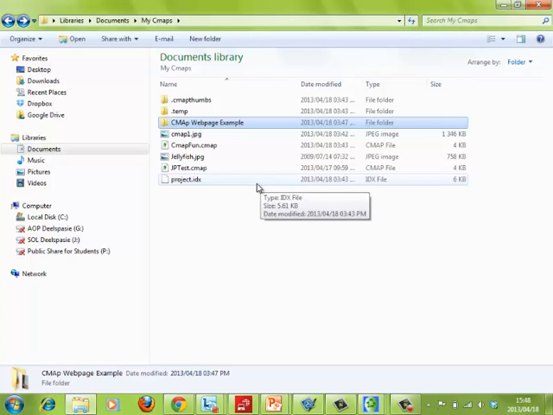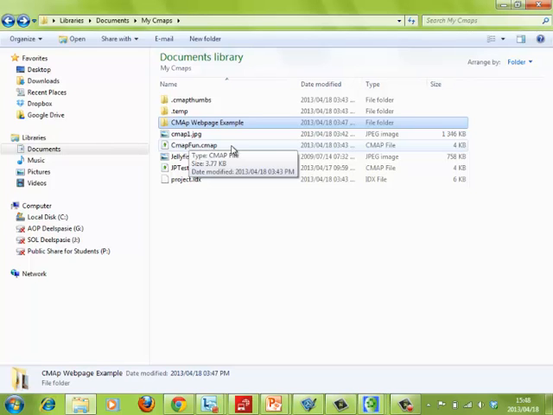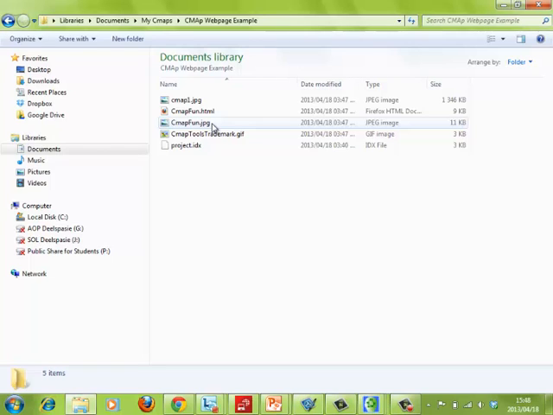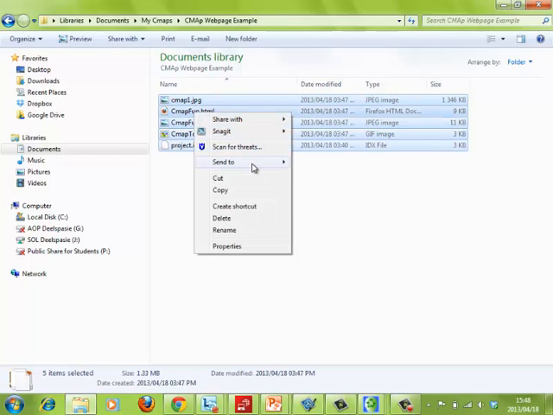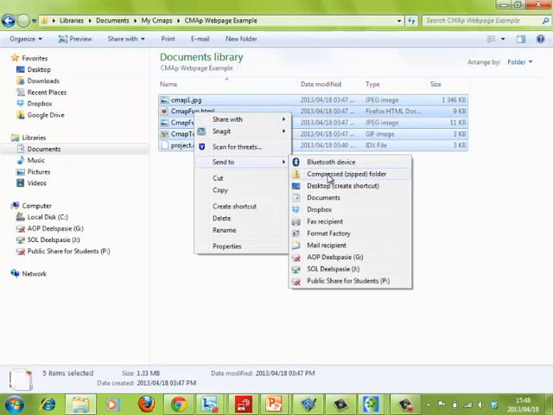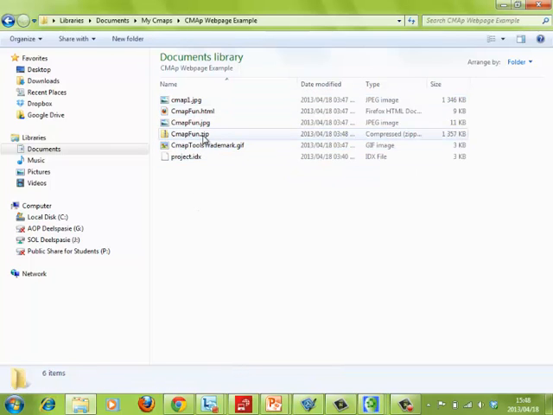Right, so if we go to our Windows Explorer, you will see there's my normal CMap that I've saved. I've created this special folder into which I have now told CMap Tools to save this web page. And then you will see the most important one, the HTML file. There's the photo of Steve, I think, and all the other files this web page needs basically to function. So the next step is to zip all of these files. I choose all of them, right click, and in my Windows it says send to compressed zip folder, and there I have the zip file.